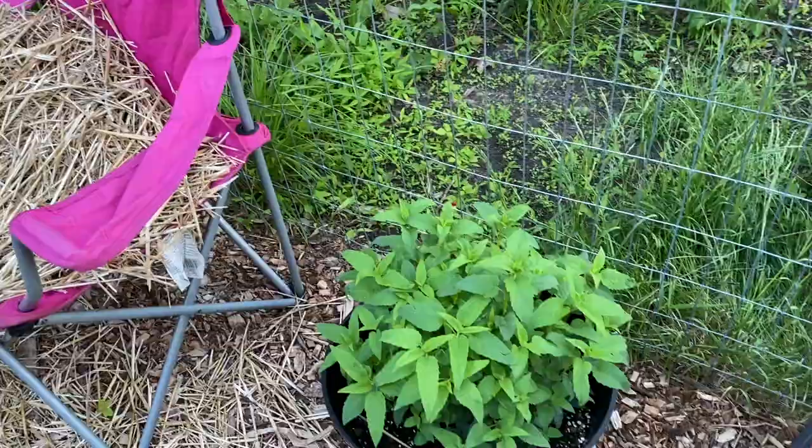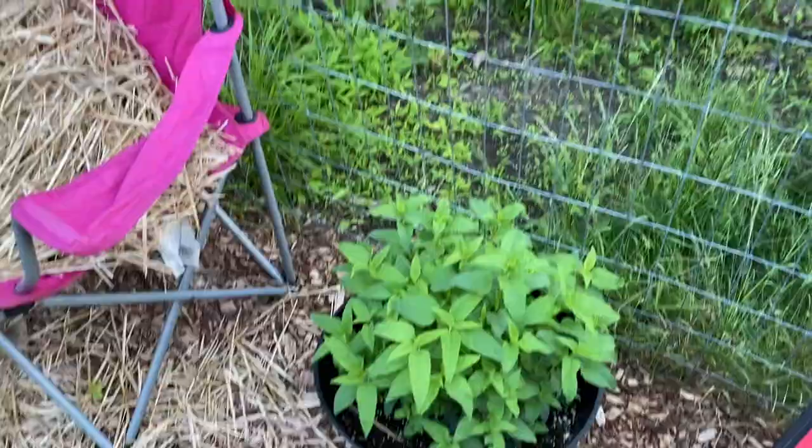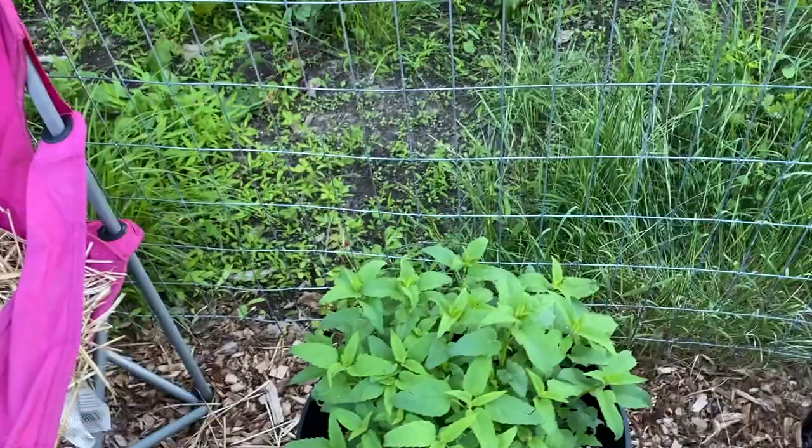So this here is, what is this? I think this is bee balm. Yep, this is bee balm.